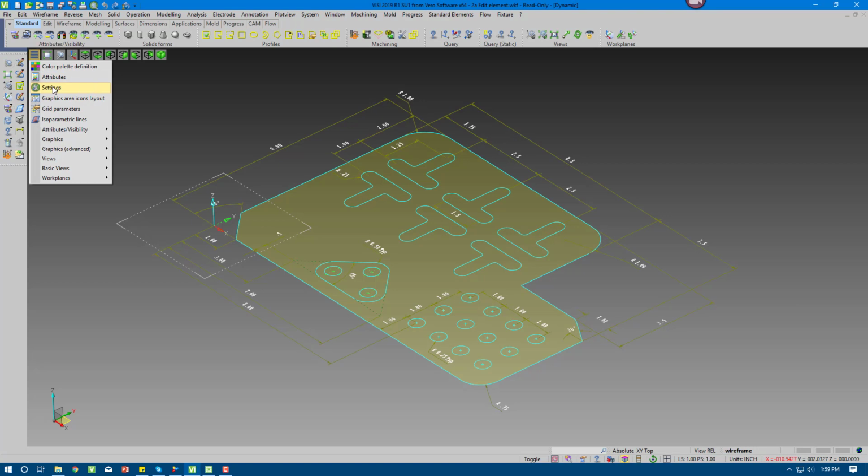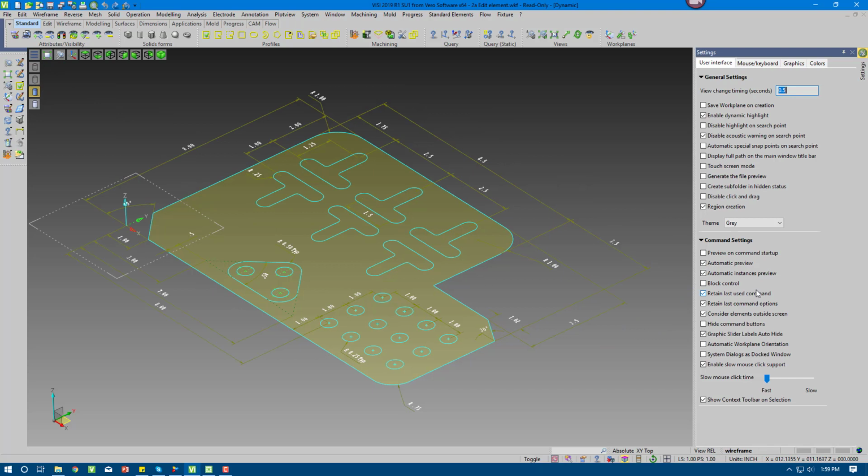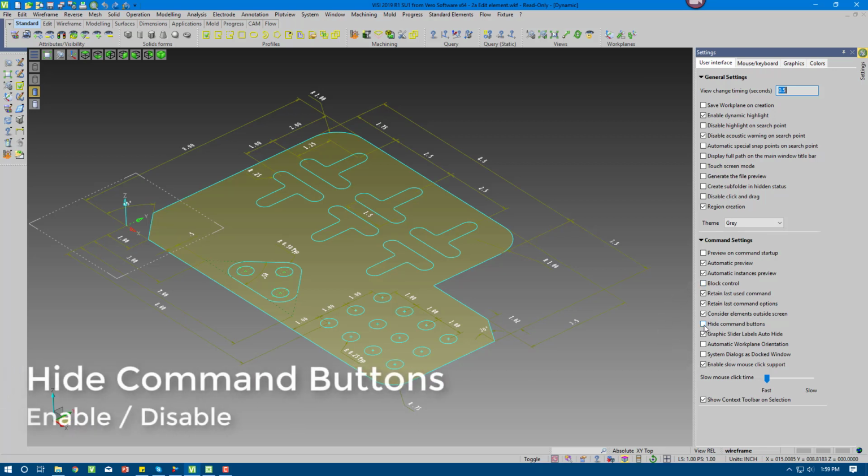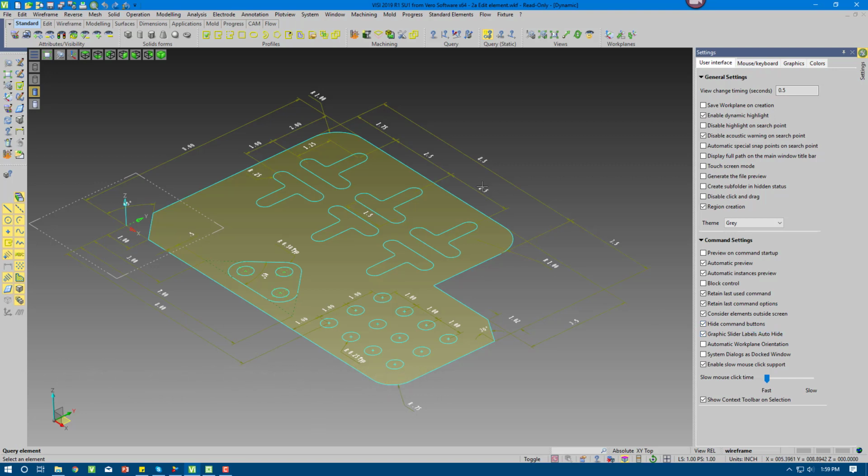Along with that, let's highlight some things in the settings. As with these new versions, we've got a few different command settings under the user interface that we can set. One, I want to focus in on our hide command buttons. So if we open up a command, we can see we get the command buttons that appear. We can actually hide those by activating this command settings button. With that activated, we can get in and out of a command, and those command buttons are not available.